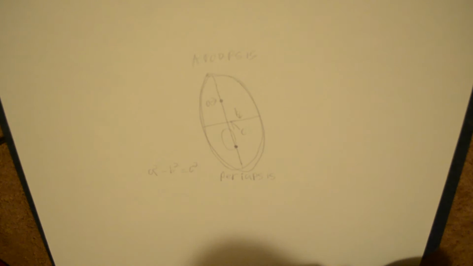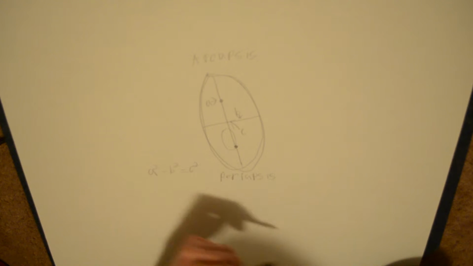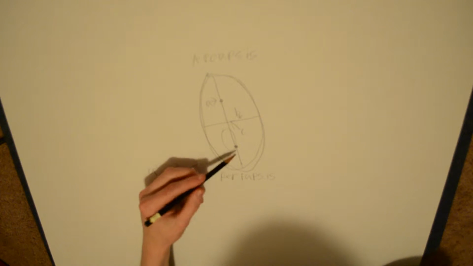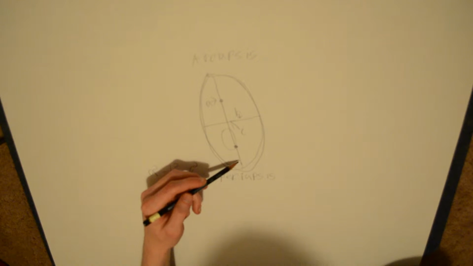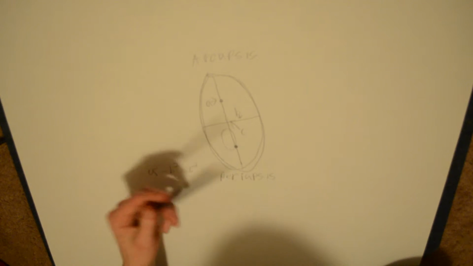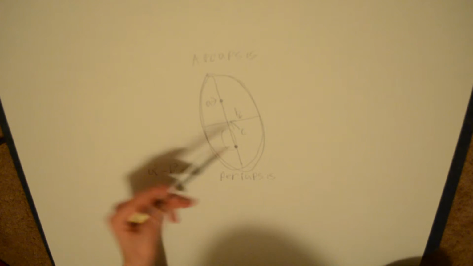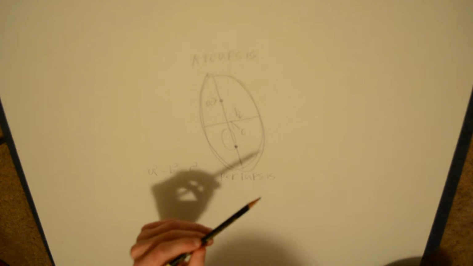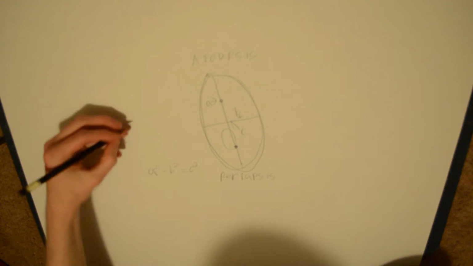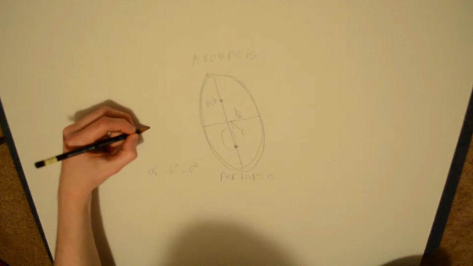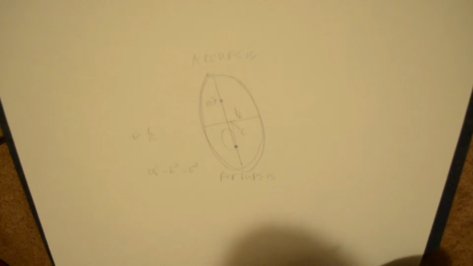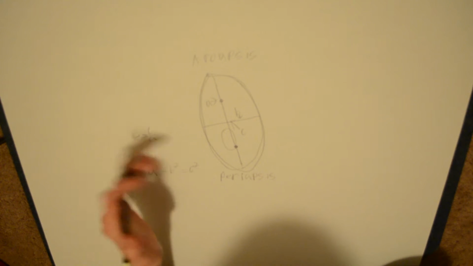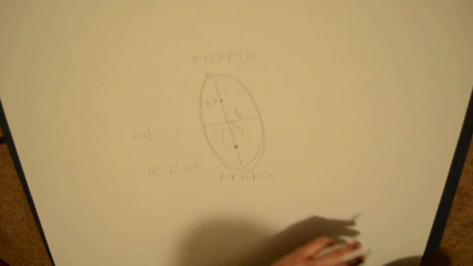Now, you can use those distances to determine what it is. So in that case, if you have your periapsis from the center of your planet as like 5 or something, then you can just subtract that from your semi-major axis to get your linear eccentricity. And then to get your regular eccentricity, E, you divide C by A. So that's eccentricity.